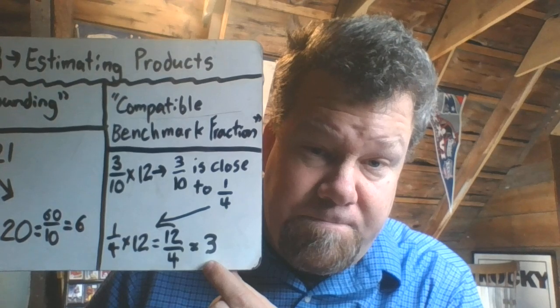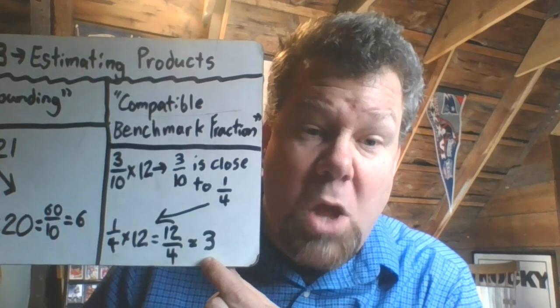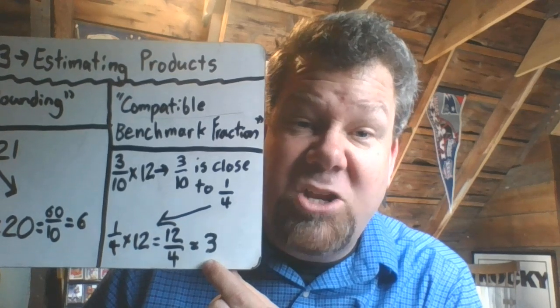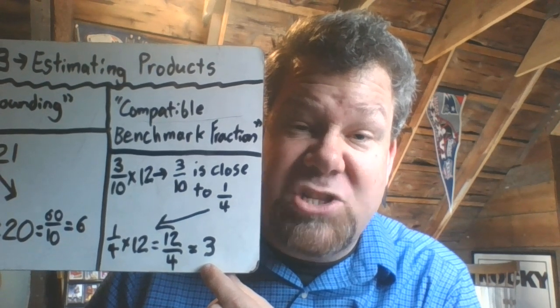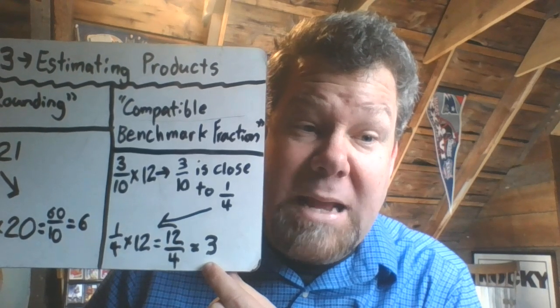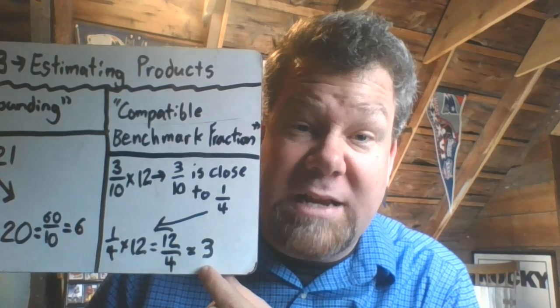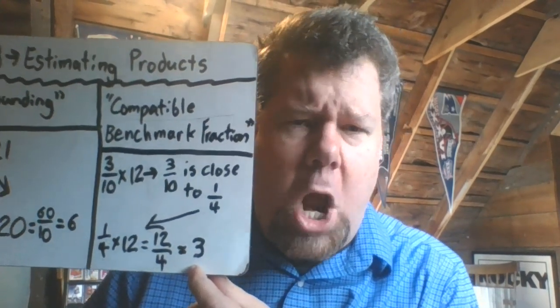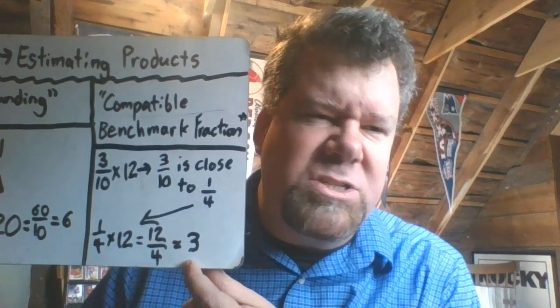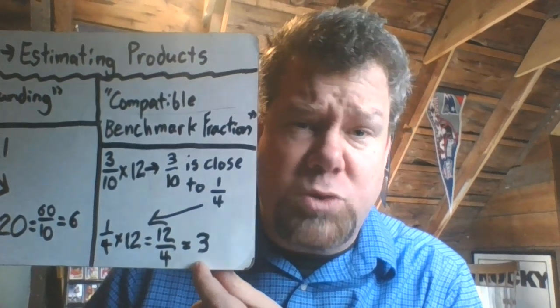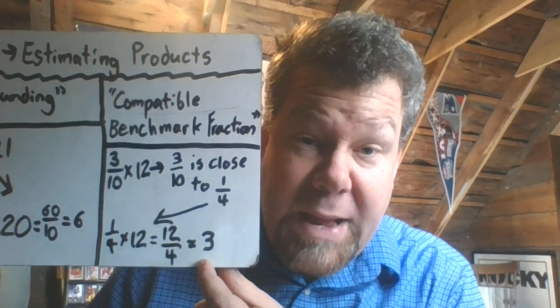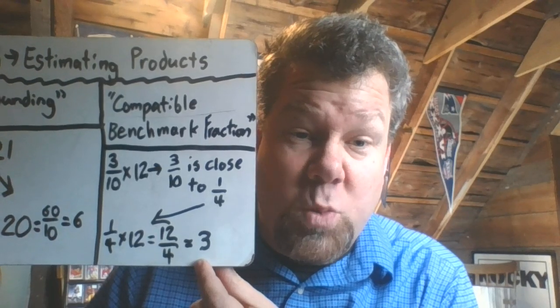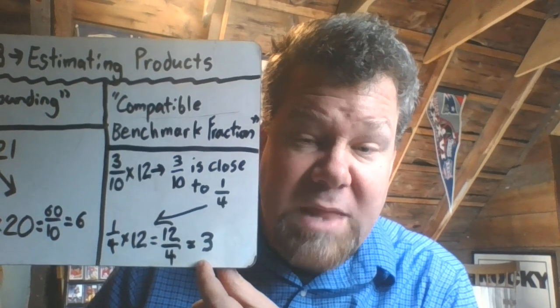Now let me tell you, because it's estimating products, when you go to the answer key today and your answer is incorrect, it does not match the answer key, that might be okay because you may have actually gotten the correct answer anyway. So you can always touch base with me and say, Mr. Smith, I was working on number 4 and I got this answer, but the answer key says something different, but it's pretty close. What do you think, Mr. Smith? And then I will get back to you quickly and let you know whether your estimation was a good estimation or not.